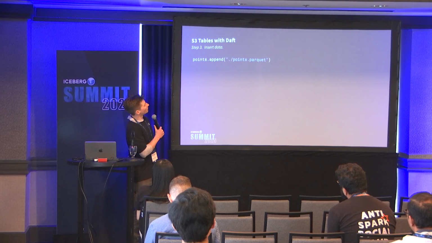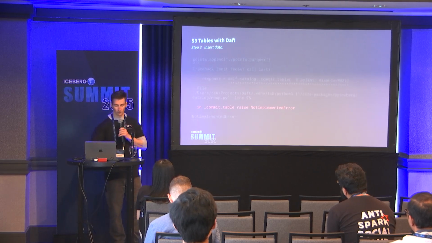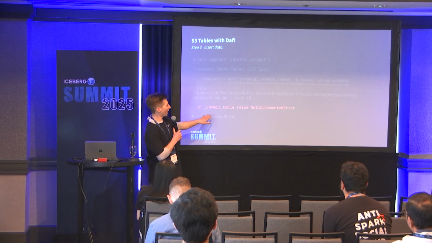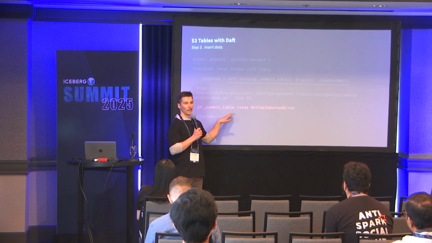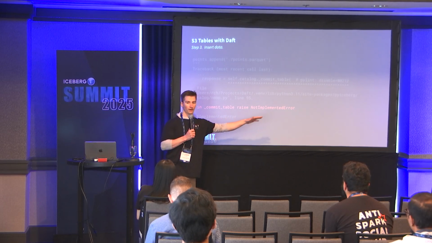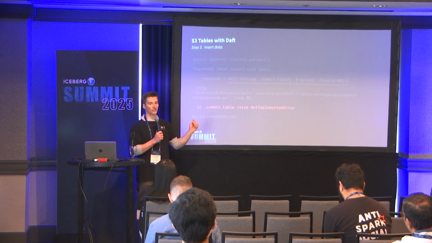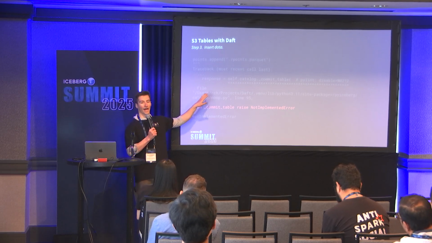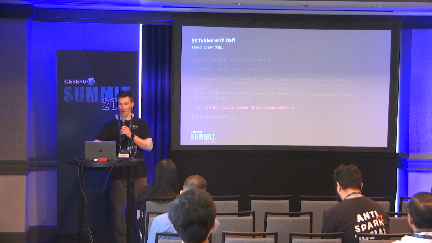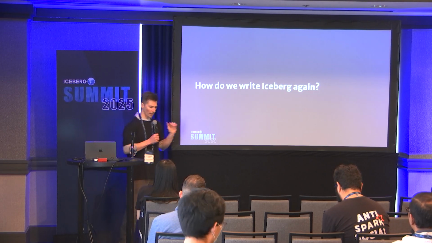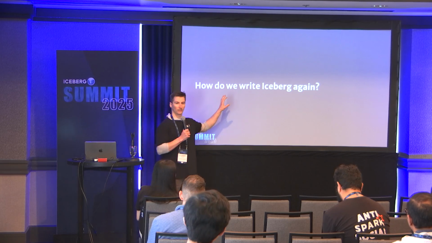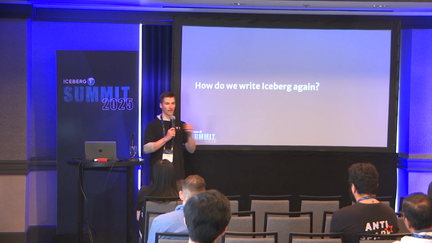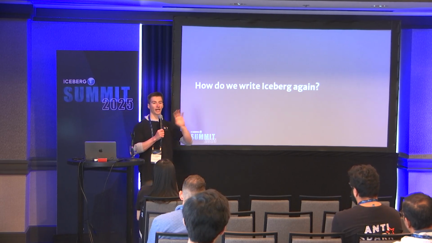And this should work, but unfortunately it doesn't. What we get here is an error saying commit table is not implemented. It's kind of funky, and you're wondering where this is coming from. It's actually coming from the no-op catalog. When you just read an Iceberg table from its metadata file, you create what's called a static table. And the static table has no association with any kind of catalog.